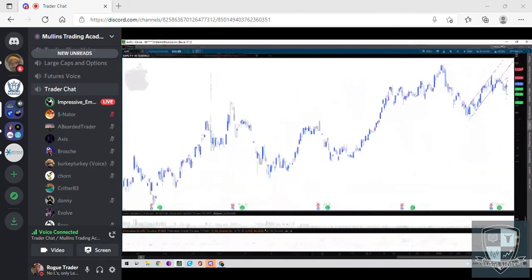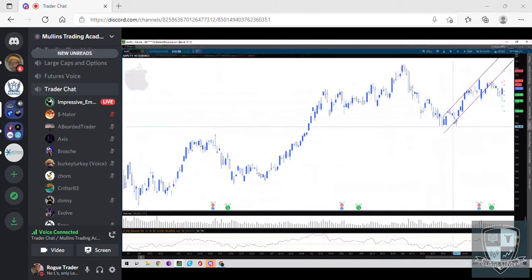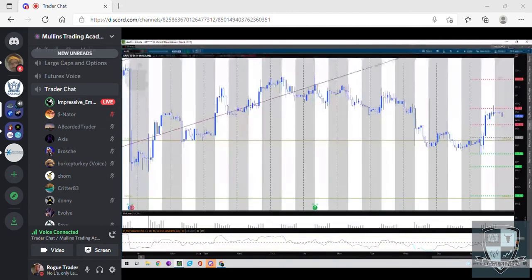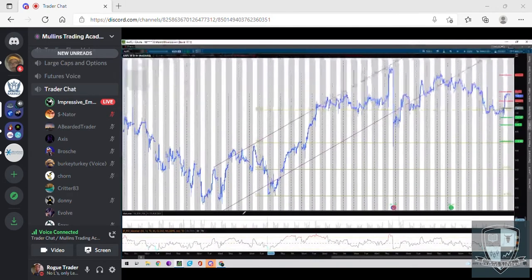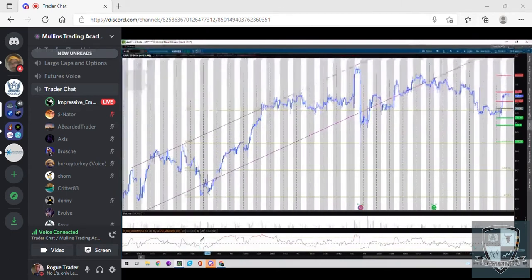Let's draw out this higher low on the daily. So the higher low on the daily is this one here. You can see how these levels are being respected. I'm going to go back down to the 1 hour, and I have these levels drawn. Now, we move down here, and then we have this. This is not a higher low, actually. This is lower than this point. So the first higher low looks like right here.